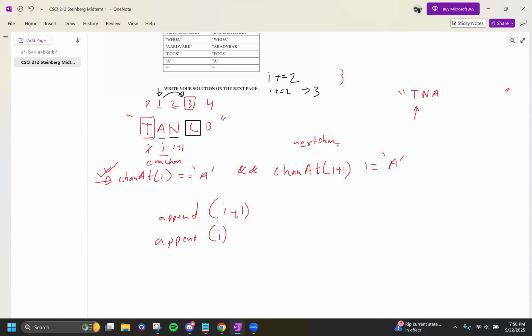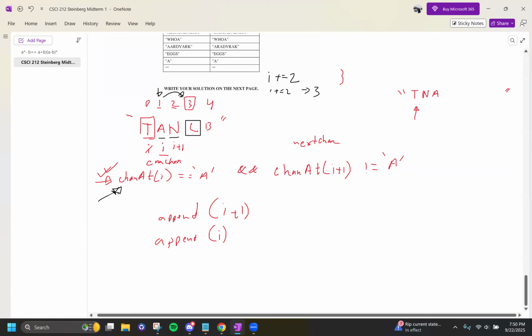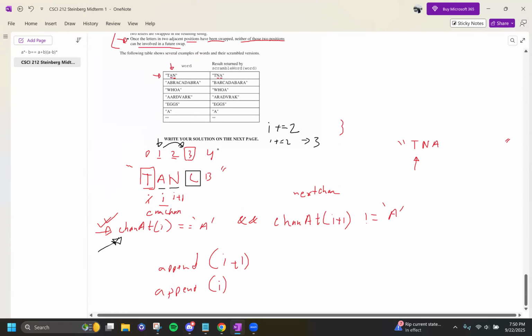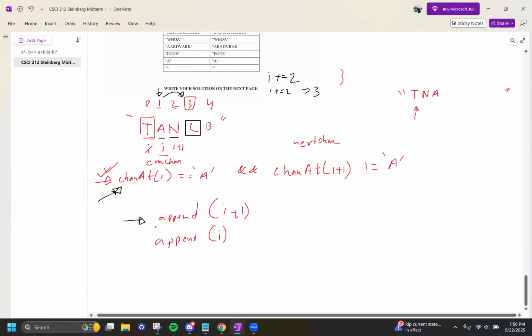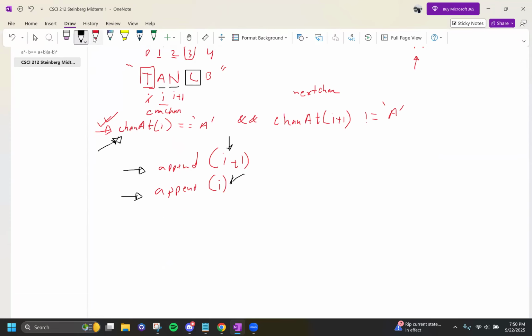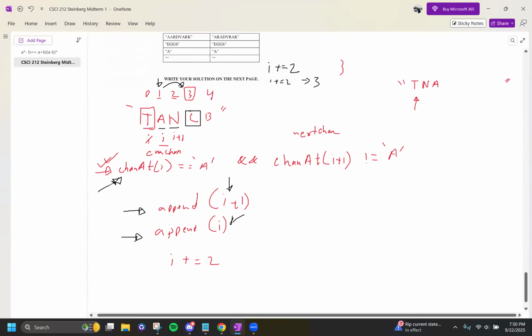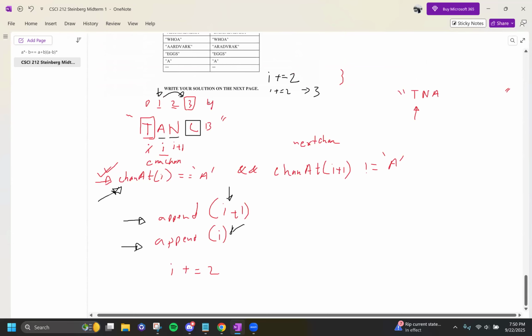And that's basically it. It looks like a lot of steps, but once you break it down, it's not too bad. All you have to figure out is this condition, which we know that if it is true, we have to swap. And how I'm gonna swap is by appending in the reverse order, adding I plus 1 first and then I. And once I'm done, I'm gonna do I plus equal 2, because that's how we jump from 1 to 3.